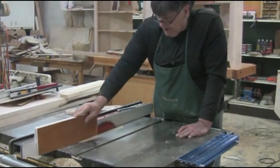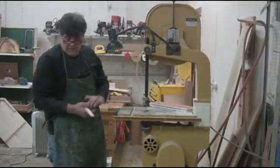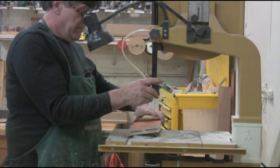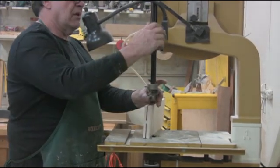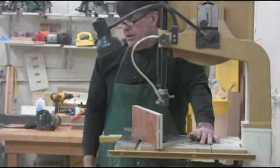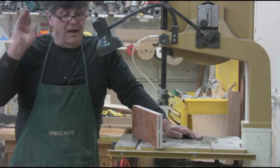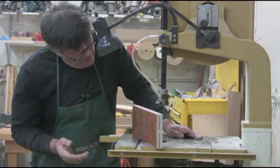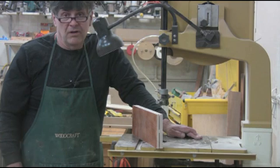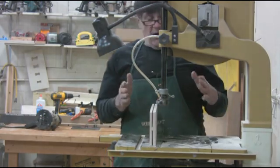But I'm in a position now that even a modest bandsaw with a decent blade will make quick work of it. Let's go over here. Now this is a 14-inch bandsaw, but I'm not cutting with a riser. I've got a 1/4-inch blade on it, but an aggressive 1/4-inch blade. Somebody's going to ask me what kind of blades I buy. I buy the cheapest Woodcraft blades, I think 3 or 4 teeth per inch, and I just run them. They get dull, I throw them away. They break, I throw them away. But here's the neat thing about having this kerf. Now you can do all kinds of setup if you want, but you don't need to.